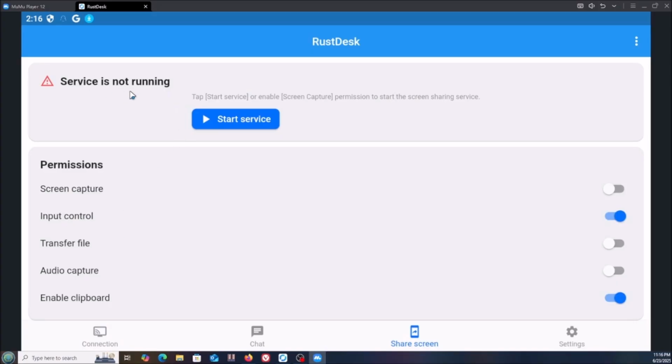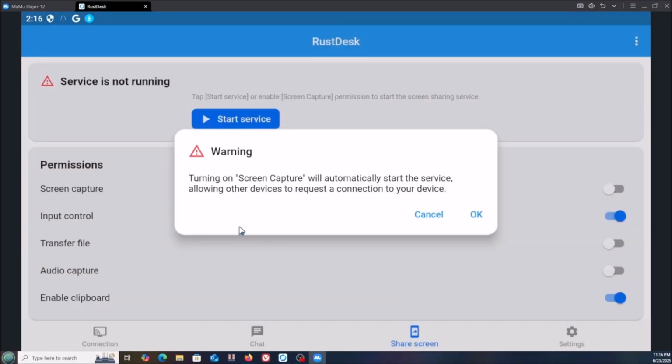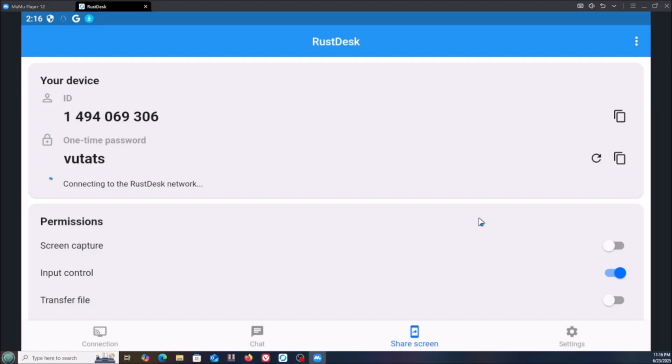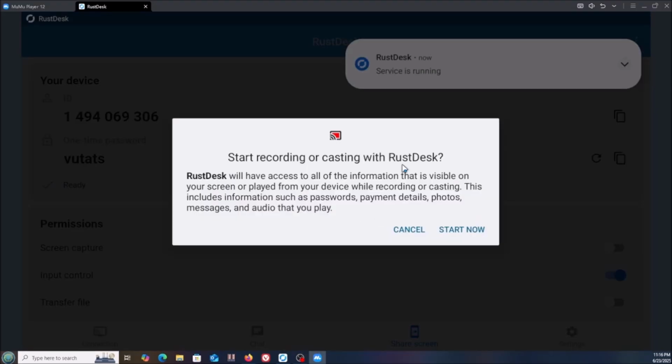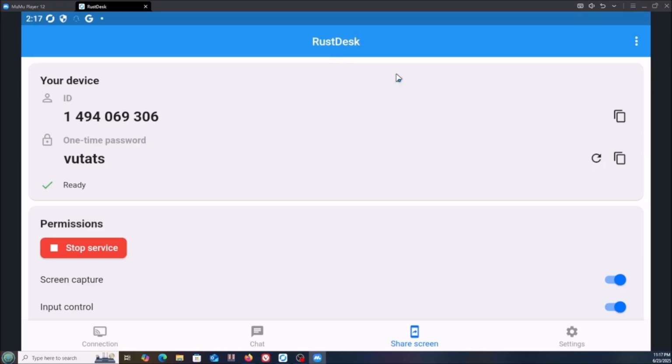Next, we're going over to the Android device, and we're setting it up, and you'll notice we need to start the service, and it gives you a warning about scammers, because a lot of scammers try to use remote connection software to actually get into your computer and scam you. So that's something to be very aware of. But in this situation, we're trying to help you get more done with work from home, etc. And there's my device.